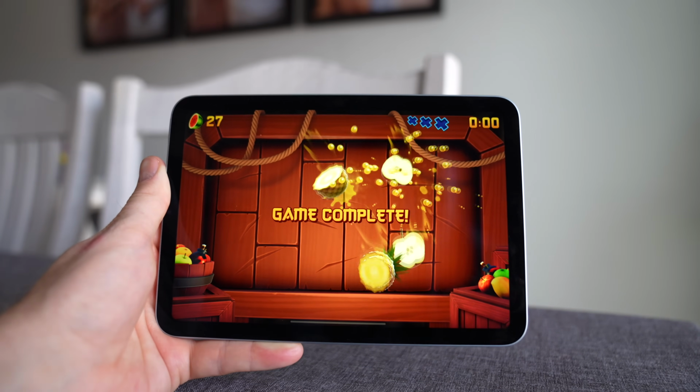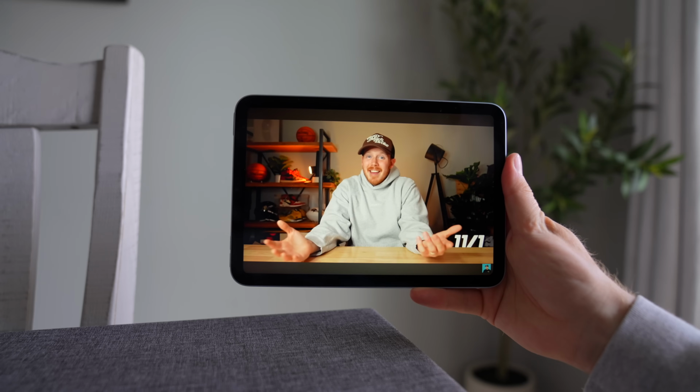The newer Pro iPads and larger iPads are all trying to be sort of computer hybrids. They're not just trying to be a tablet. And you know that because not only are they more expensive and have just insane processors inside, they also feature things like Magic Keyboard support, which the iPad mini actually doesn't support. It can support Bluetooth keyboards, but it's not the kind of thing that you're going to buy a Magic Keyboard case for. In fact, you can't even if you wanted to.